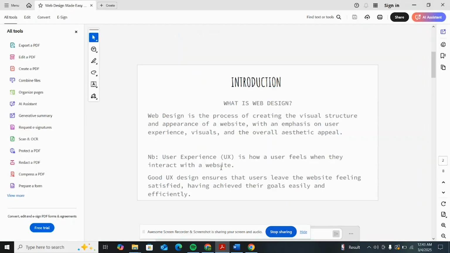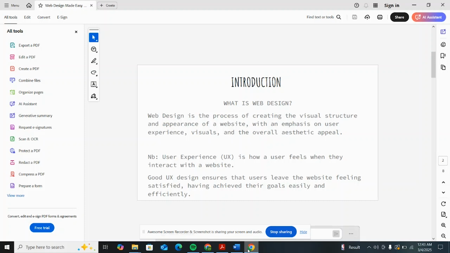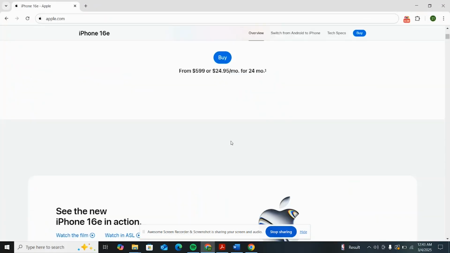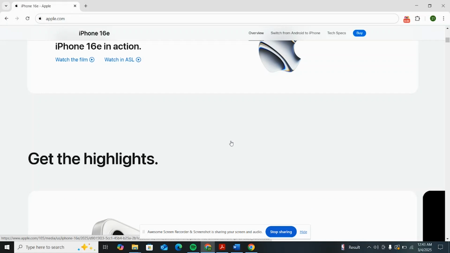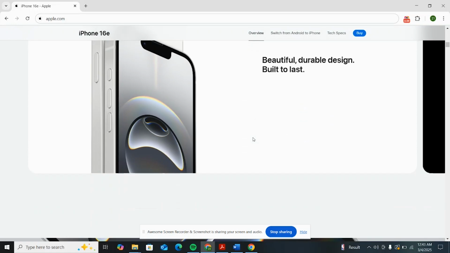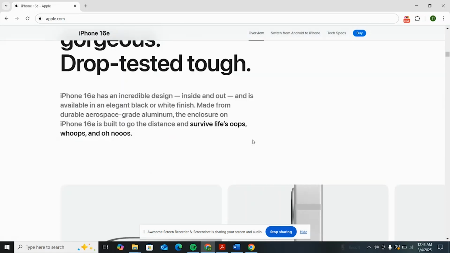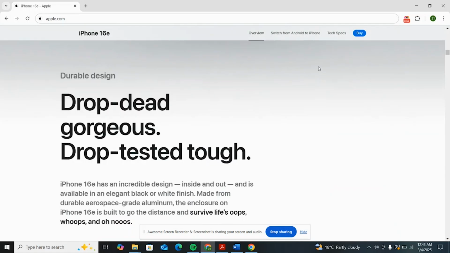Okay. Now, on the other side, we have user experience. User experience, simply put, is the ease of use of your website. How easy is it to access information in your website? How easy is it to read through your website? And such kind of things. If somebody came to your website looking for information, how fast are they going to get such information?